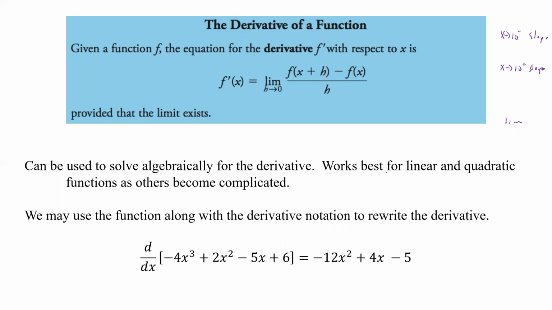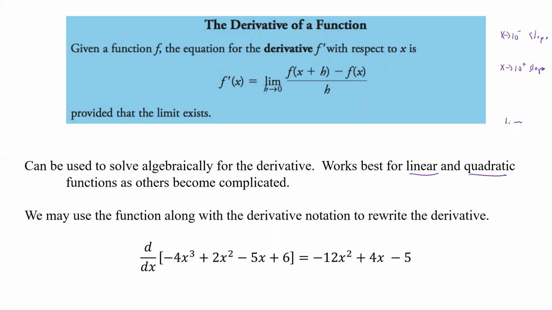Okay? And now the key caveat is it really works best for linear and quadratic functions, because once we start getting higher and higher levels, or to the half powers or things like that, things get really complicated quickly. So we like to work with these the best. You can do the others, but you really have to pay a lot of attention as you go along to figure those out.